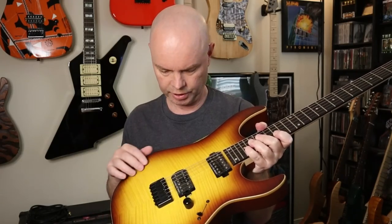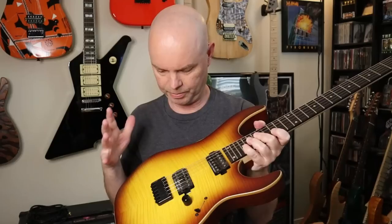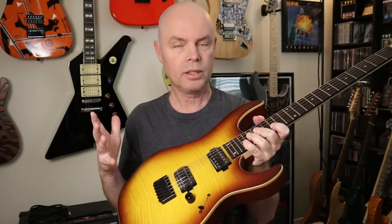Let's take a look at the finish — very nice. They got the color right. What I did was, when I ordered the guitar, I sent them a picture of another guitar I found on the internet. I was looking at different colors and finishes and found one that looked pretty similar to this. I said can you do the colors and the finish like this with the flamed maple top, and they said yes, absolutely. I wanted the matte finish, not the high gloss finish, and that's what it has.